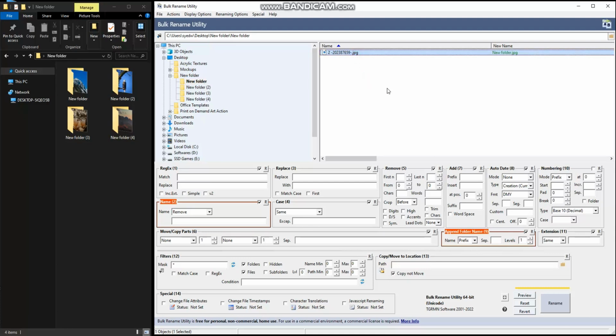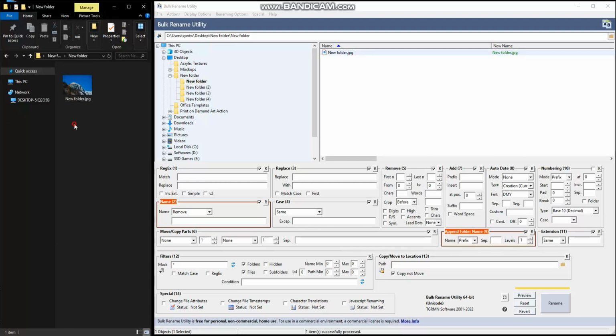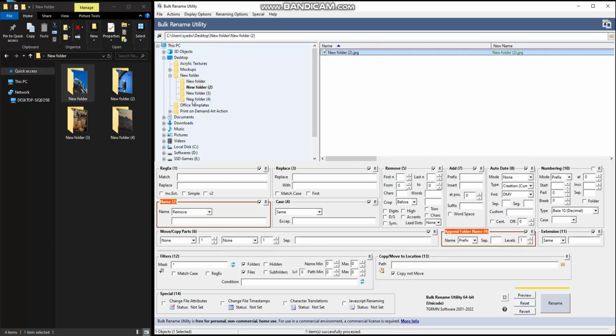To confirm it, I can simply click Control R. If I go here, you can see the name is New Folder. For this one, Control R, New Folder 3, New Folder 4. This is the frequently used one. Many people use it for photography or other Photoshop work.